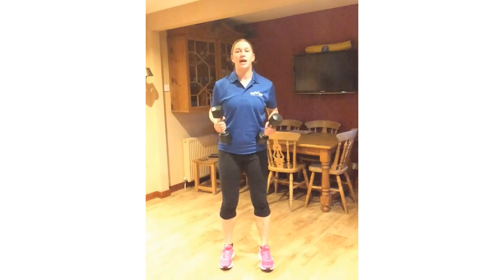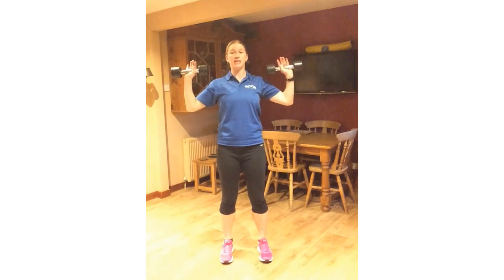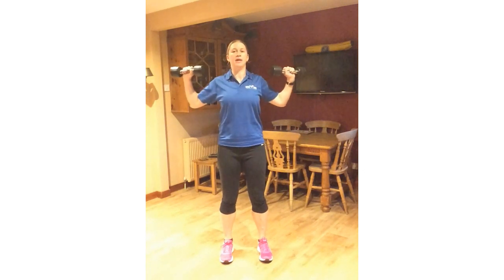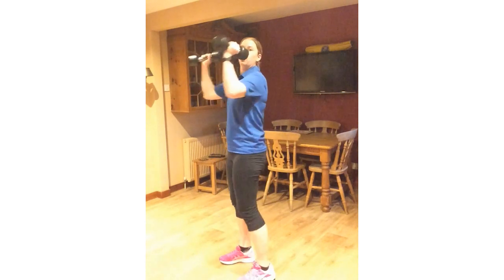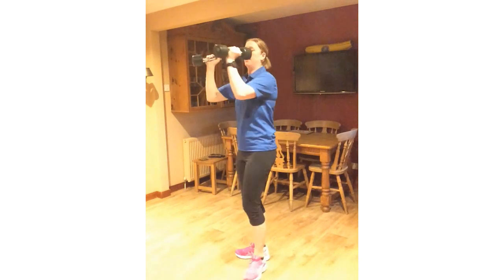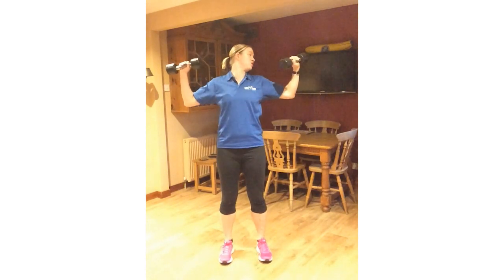3, 2, 1. Bring the feet in narrow, hip distance apart. Weights are up. So if you want to make this harder, weights go higher. If you want to make it a little bit easier on the neck, take the arms lower. But I want your elbows to come in and out. In and out. So this is a pec deck, as if you were to do this in the gym, arms out and in. Squeezing across the shoulder blades as you go back, working the chest as you come in. You want to keep the wrists on top of the elbows, and you want to try and bring those elbows in as closely as you can.